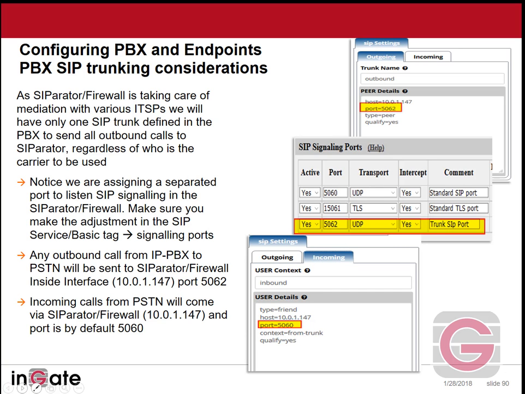Okay, configuring PBX and endpoints. PBX SIP trunking considerations. This is the section where we are going to talk about how you need to build SIP trunks between the PBX and the Ingate, associated to any traffic inbound and outbound with the PSTN.